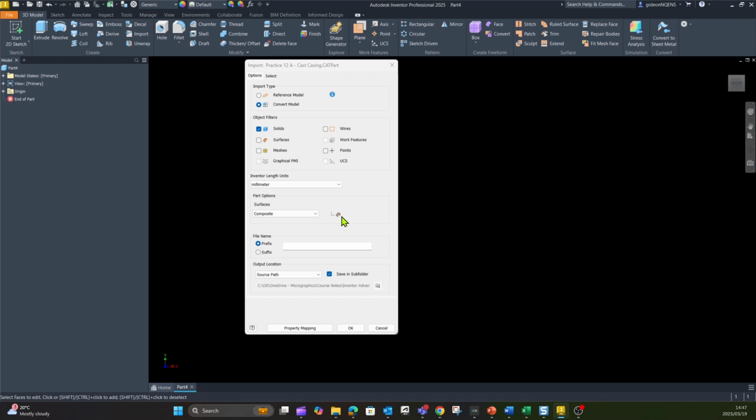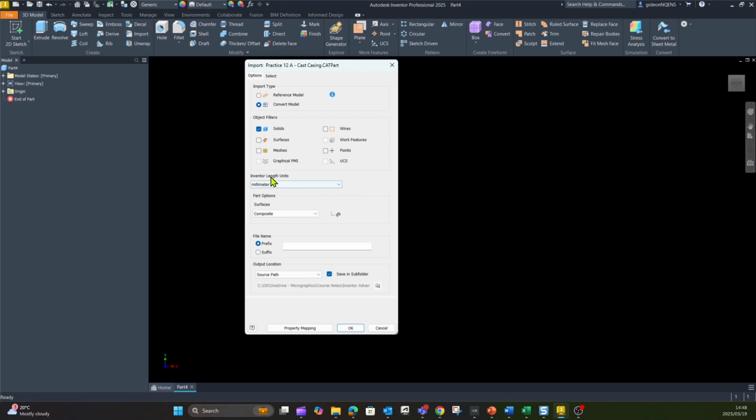The object filters, if we want to see the solids, the surfaces, the meshes, work features and wires as an example. What would be the units that we would like to work with? You can change it to match the source, or you can bring it in as inch, foot, millimeters and so on.